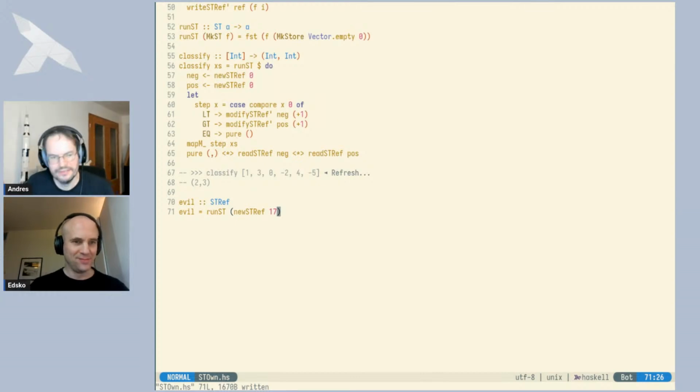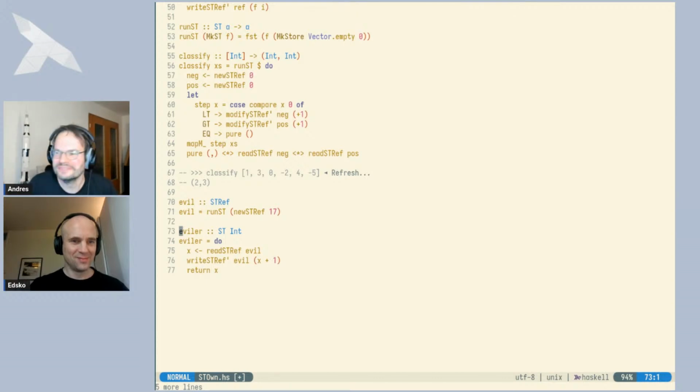Okay, so now I can use a function, let's call it eviler, because it is even more evil, right? And this one is defined as follows. We read from our evil STRef, and we are writing to the evil STRef the value x plus 1, and then we return x.